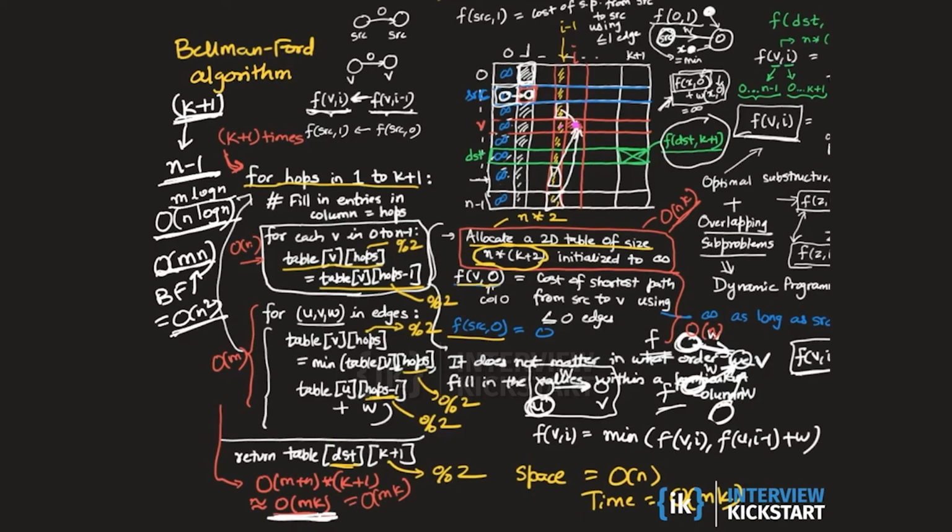So Bellman Ford is in general more expensive than running Dijkstra's algorithm, which is why we would prefer Dijkstra's algorithm if we only had to compute the shortest path distance values independent of the number of hops. But because we had that constraint here that we can't use more than a certain number of edges along the shortest path, we saw that Bellman Ford came in handy, whereas Dijkstra would not be looking at the number of hops along the way.